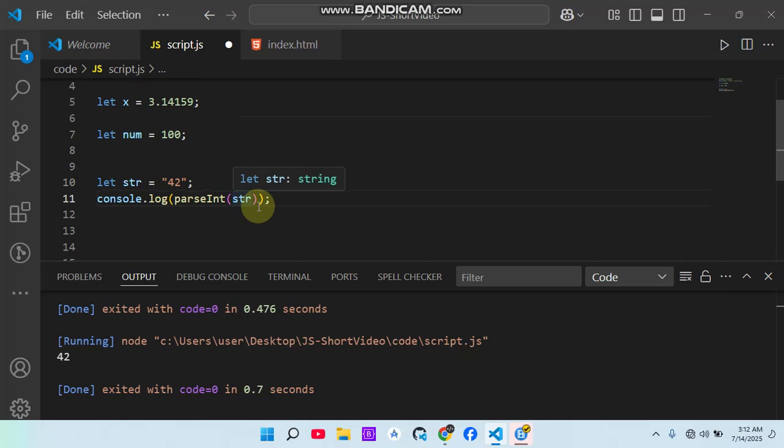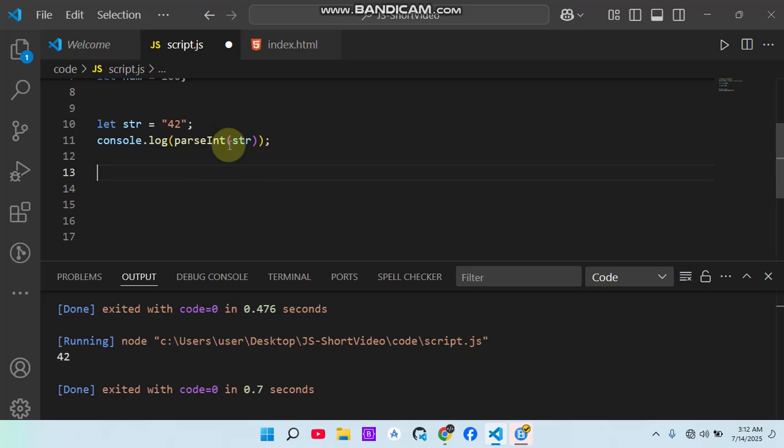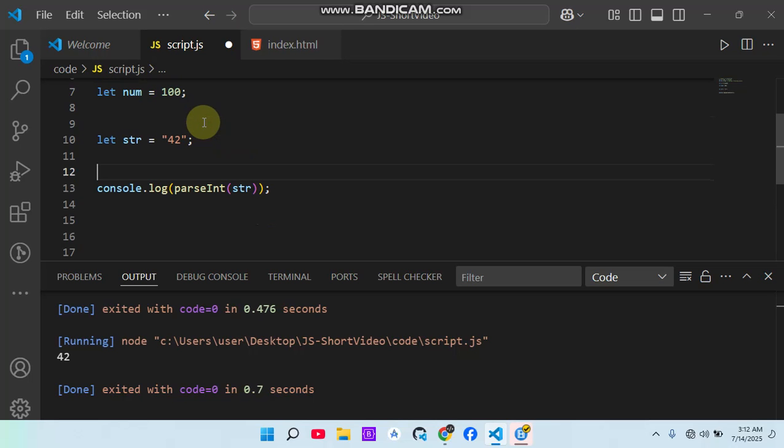The next thing we want to do is convert a string to a floating point. Let's try converting a string to a floating point.